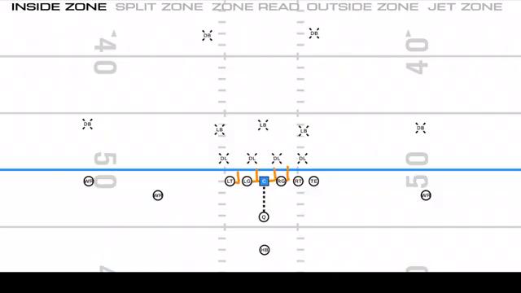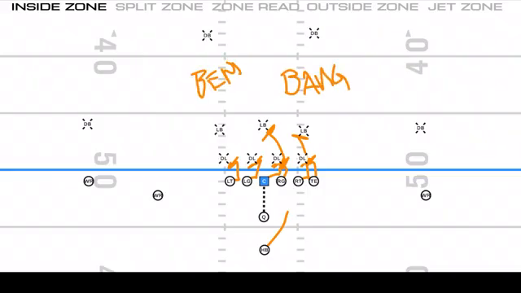Linemen take a lateral step in unison, then drive defenders vertically. Covered linemen block the man over them. Uncovered linemen help a teammate, then climb to block a linebacker. The running back presses the play side gap, then makes the bang, bend, or bounce decision. Hit straight, bang, cut back, bend, or bounce outside.